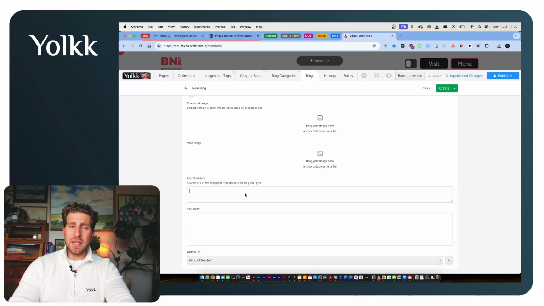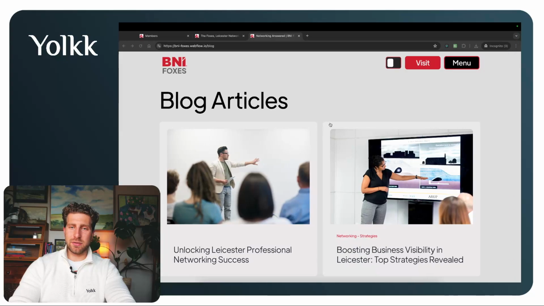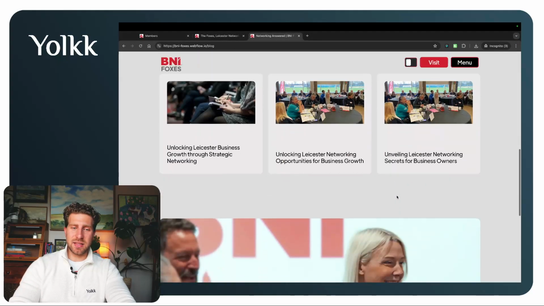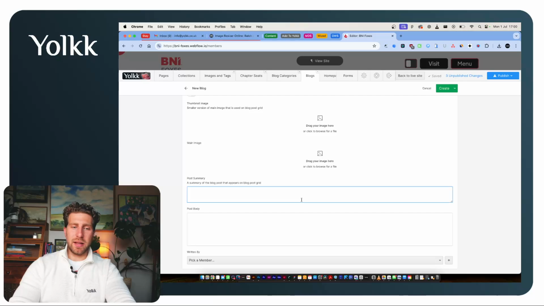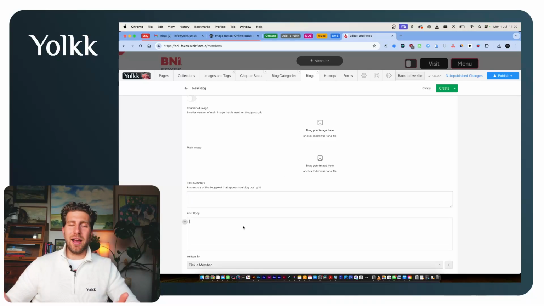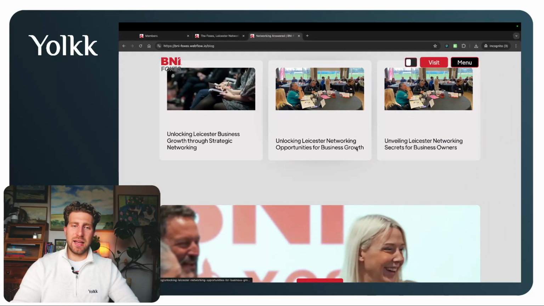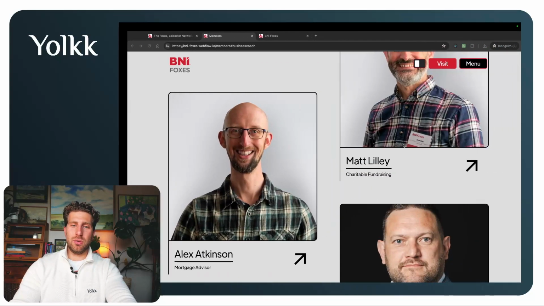Post summary is what we're going to find on the blog post itself. So if I go under here, we're going to have a little bit underneath that says the summary of it. So you can pop that in there, which would be really handy. And then you've got the post body, i.e. the main post. So for instance, let's say you use ChatGPT.